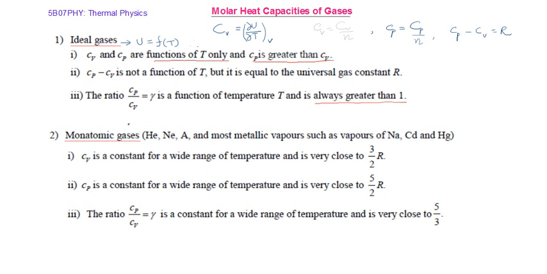Now let us come to the real gases. Let's classify the real gases into three categories. One is monatomic. Remember, it is not monoatomic, it is simply monatomic, there is no O. Be careful when you write it, it's a common mistake. Monatomic, then diatomic, and triatomic, or we can classify that one as polyatomic.